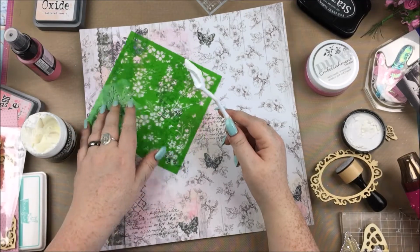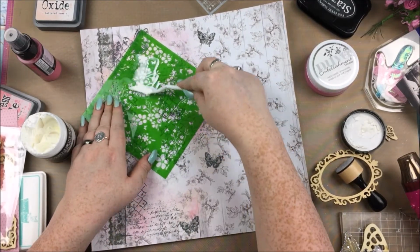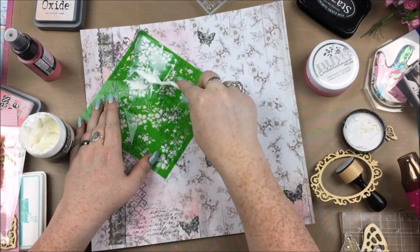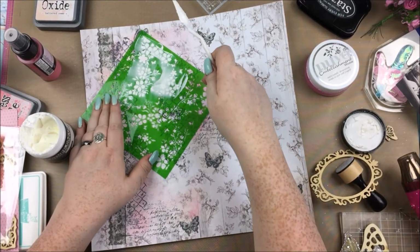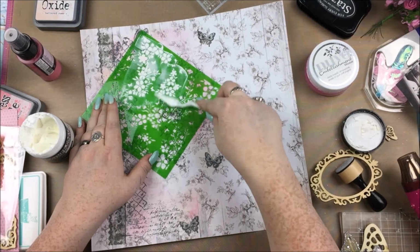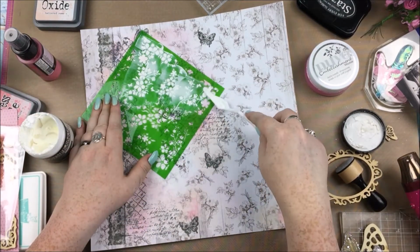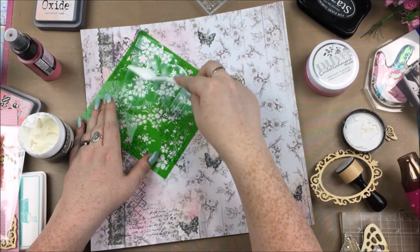And I want to put that angle. Yeah, let's be fun and have a slight angle on here. So, this is the Ranger Texture Opaque Crackle Paste, in case you are wondering. I am being careful not to do too many of the flowers that are at the edges, because I don't really want the straight lines so much. I'll be doing some of them because it can't really be avoided, but not too many. I'm just going to finish off with that little flower there.